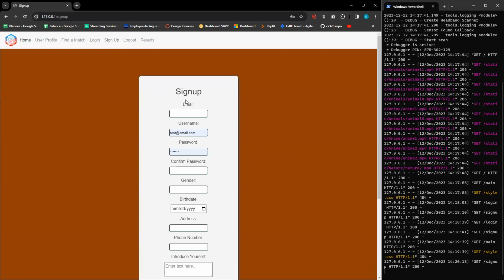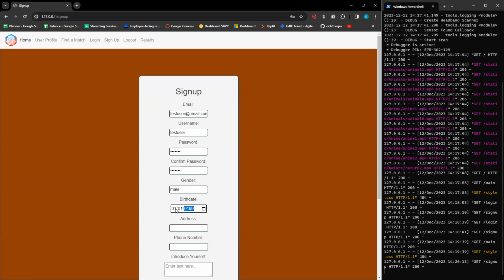Yeah, so for our sign up page, we have the basic information. When we're trying to create a new user, we ask for their email address, for them to create a username, password, confirm password, also some other personal information like the gender they identify with, their birthday, address, phone number, and a little text box to introduce themselves.